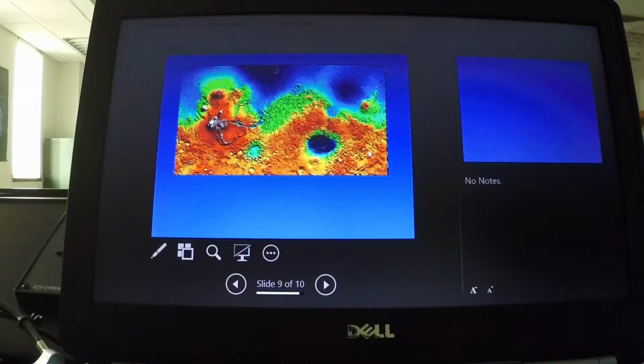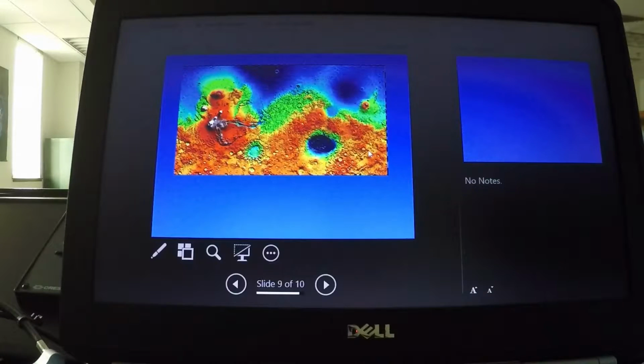Cool thing about Mars is we know the topography of Mars better than we know the topography of Earth. Absolute fact. We've had a satellite there since the early 1990s, just basically a big laser. And every few seconds it sends a laser down, it bounces off the surface of Mars, and the amount of time it takes for that laser to go down and come back is a function of the distance, and they can create a topographic map. The entire planet. We do not have topography this detailed of Earth because of the oceans. We don't even know the topography of some parts of the ocean very well, but we know every square inch of Mars.